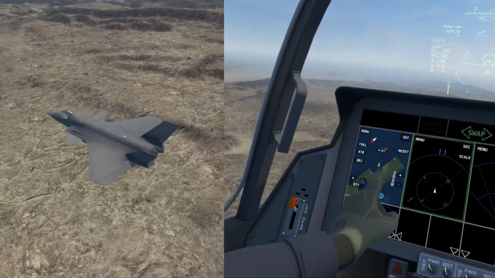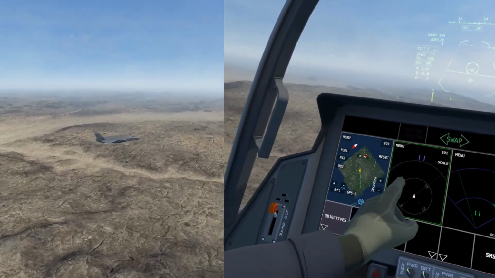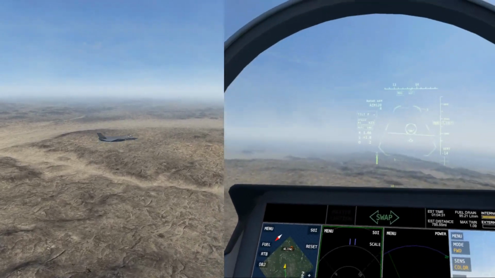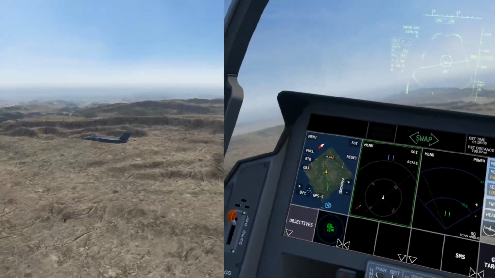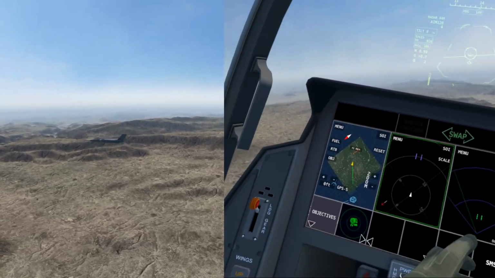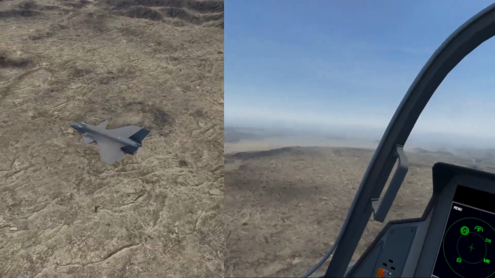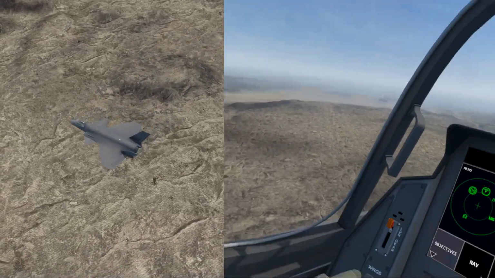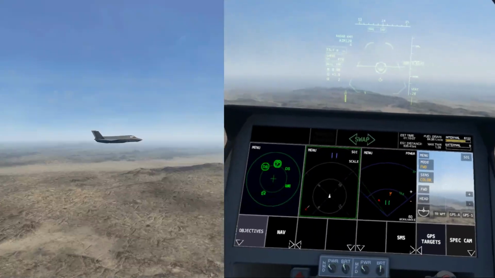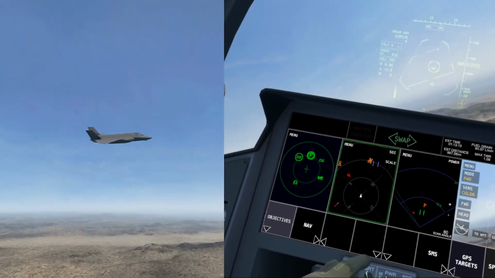Okay, there they are. There they are. So, I guess the AWACS has them, even if I don't have them. Alright, so someone is looking at me. Over there. There he is. See it? And now we've got incoming here. There we are.